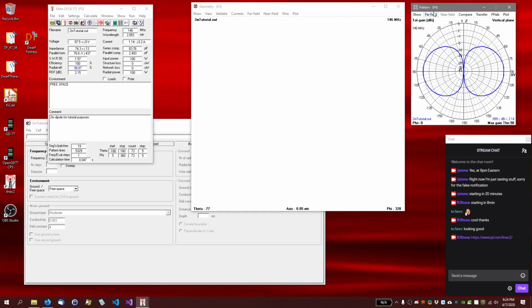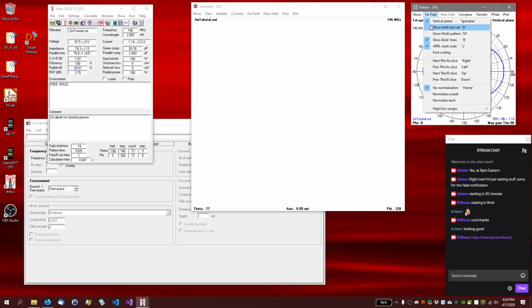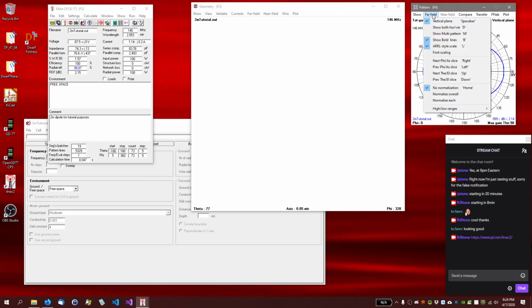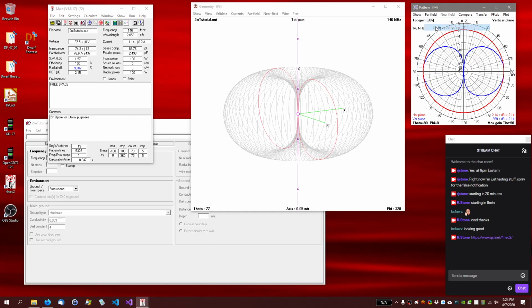Okay, so now we can show both. This is what it looks like from the top, just a big circle. And if we do vertical plane from the side, this is a cross section of the donut. We can also show both horizontal and vertical, and it'll put them both on there at one time.